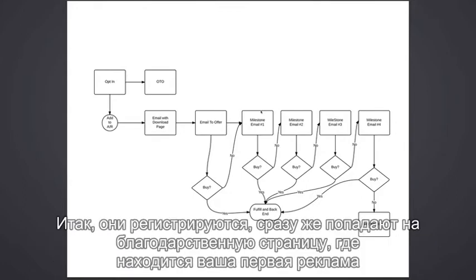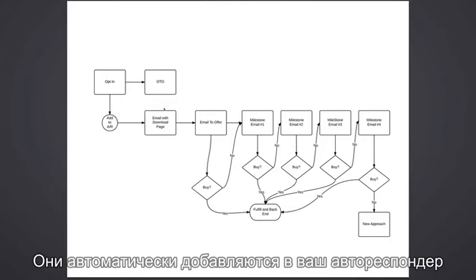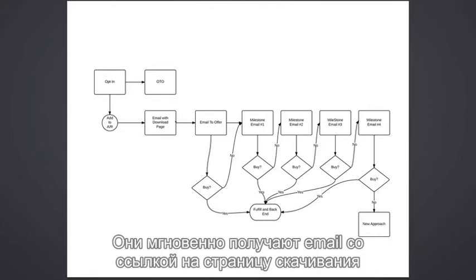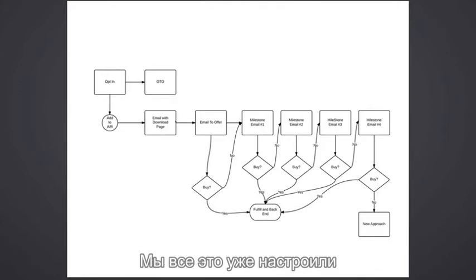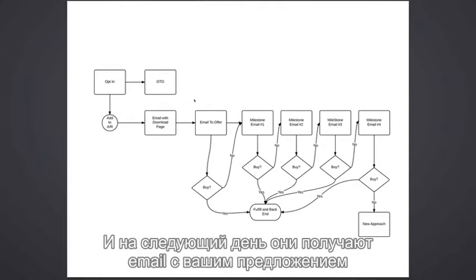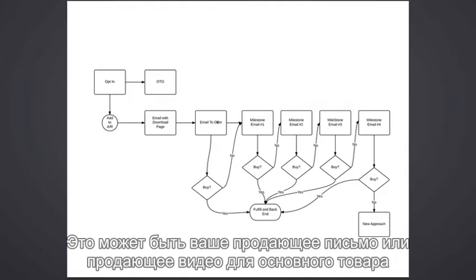All right, so they opt in. You immediately take them to a thank you page with the first pitch on there. They're added to your autoresponder automatically. They get an email instantly with a link to your download page. We've already set that up. And the next day, they get an email to your offer. Now, that could just be your sales letter or sales video for your main thing, right?